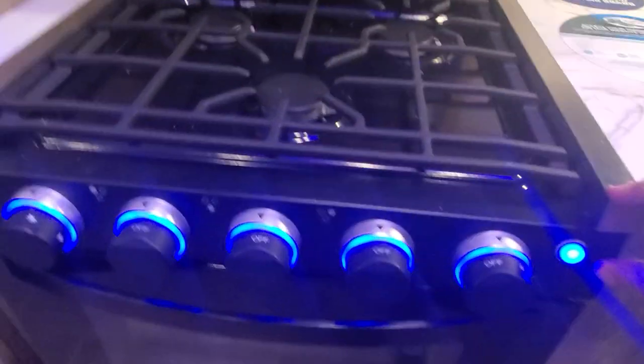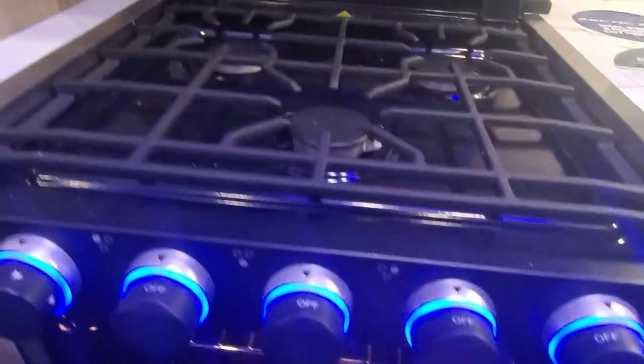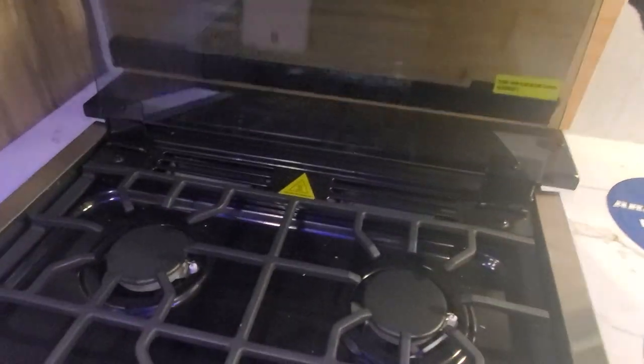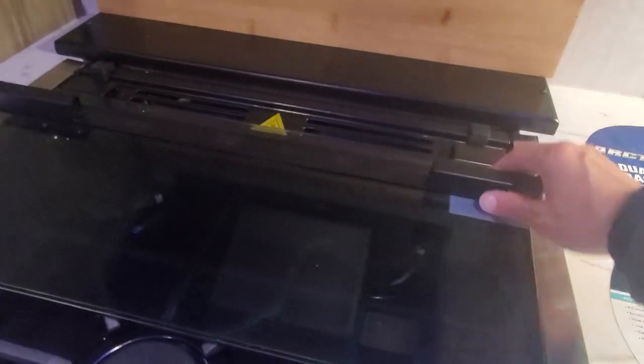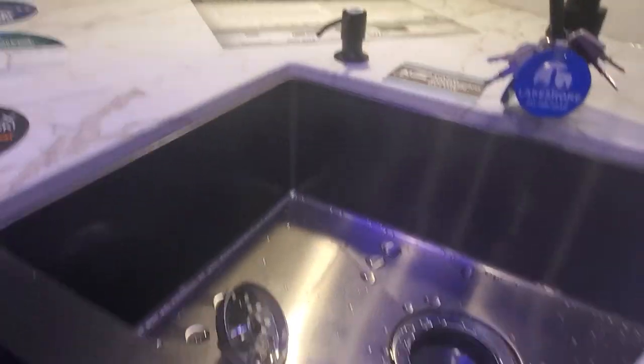Your propane stove top with some pretty LED lighting for your switches. The glass top is in the up position — to bring it back down it just folds closed. You do have a cutting board along the back wall, simply held on with magnets, plus keys for your new fifth wheel and a nice big farmhouse stainless steel sink. As you're going around the camper looking for light switches, if you can't find one on the wall, a lot of times there's an independent button built right onto the lens cap.